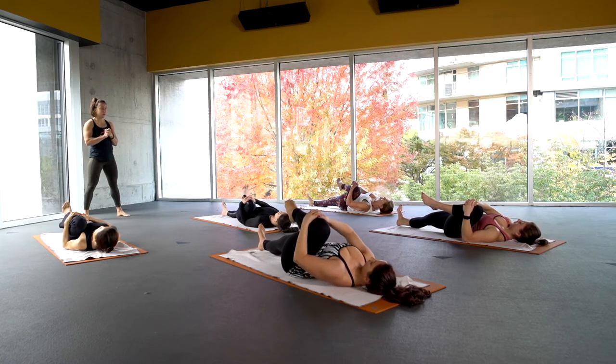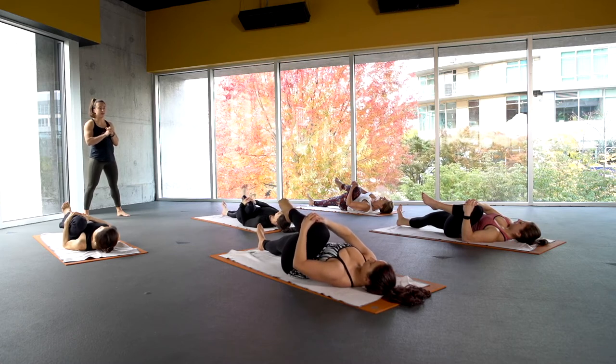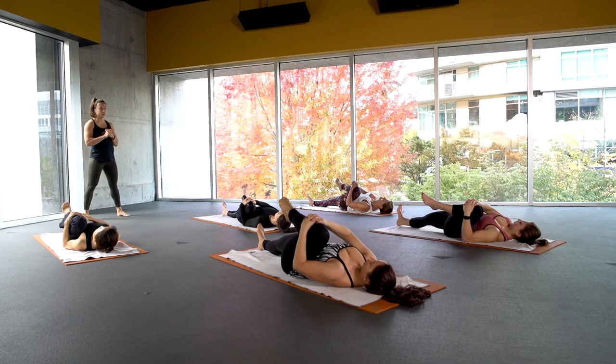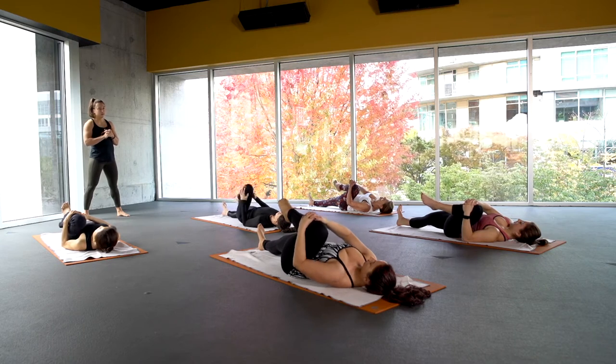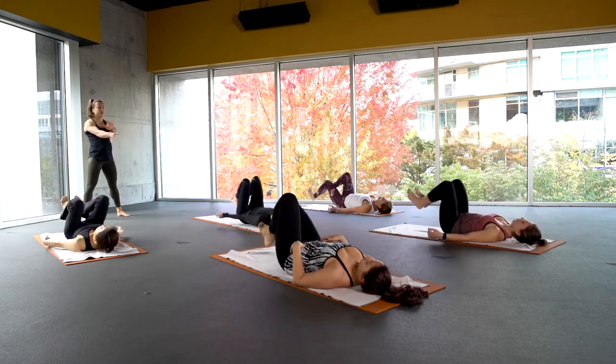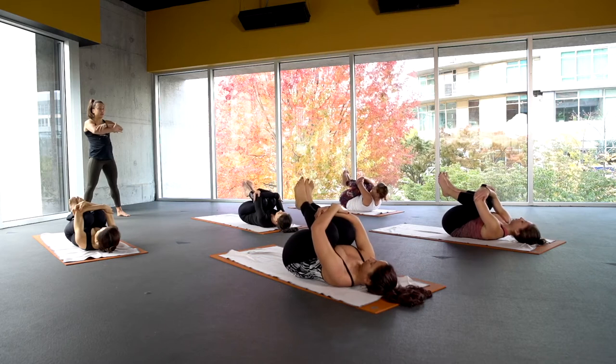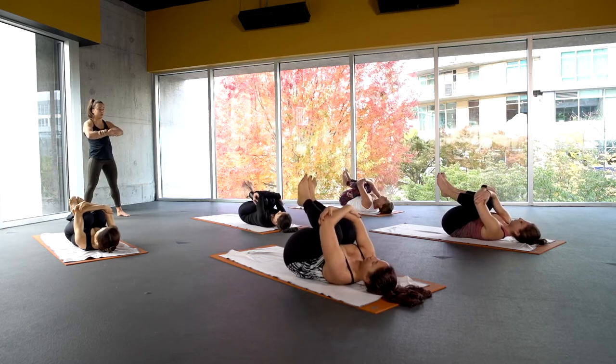Nice long spine. Eyes are open for the remainder of our practice and the breathing is still in and out through the nose. Change, left leg down. Then bend both knees up. Grab for opposite elbows, so you're hugging your knees. If you can't get your elbows, get as close as possible to your elbows.